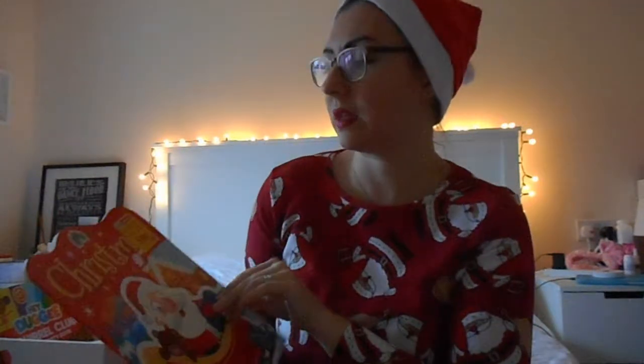I also picked up this one, I must have done this at the beginning when they first started getting Christmas things out and not realising that they did it, because obviously he's got quite a lot now. I suppose I could put some aside for next year, but I'll probably forget and buy again, so I might as well just put them all out. Home Bargains, 59p Christmas activity. Again, these things are a little bit too old for him, I think, but he just likes sticking the stickers in wherever he likes.